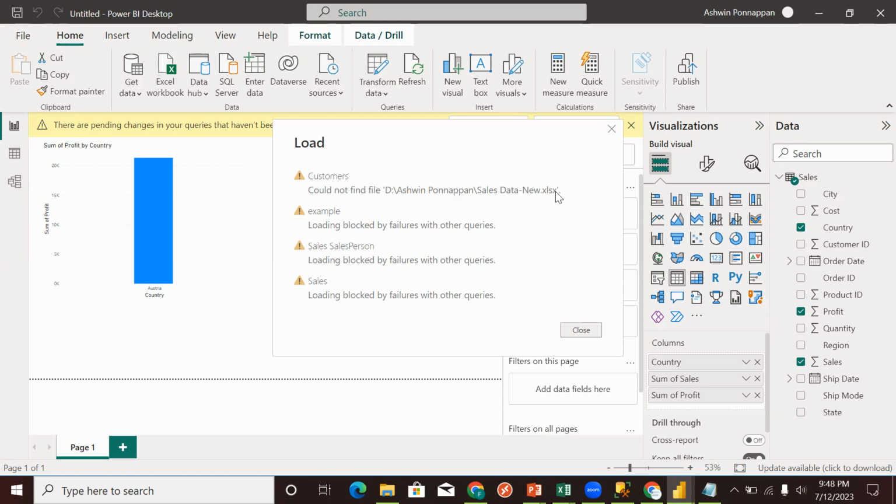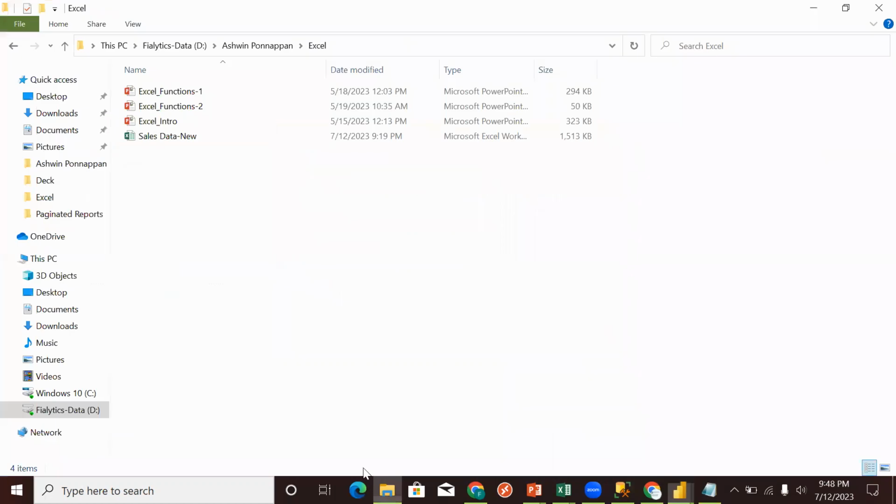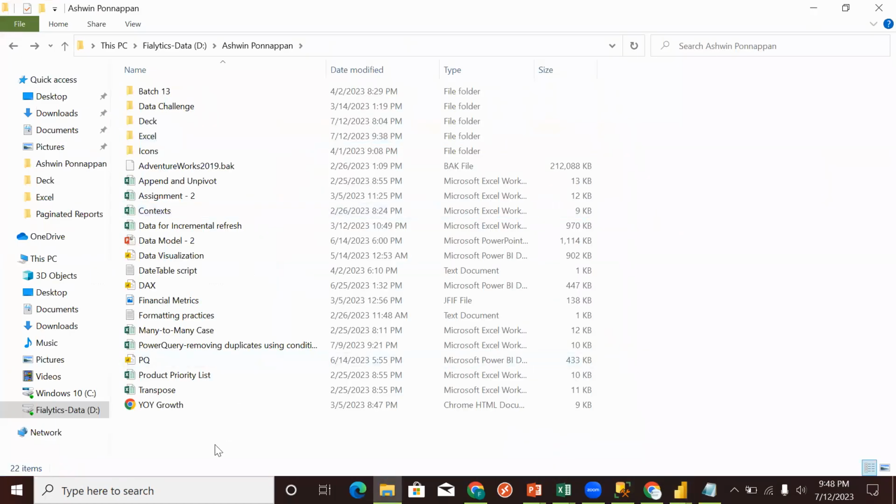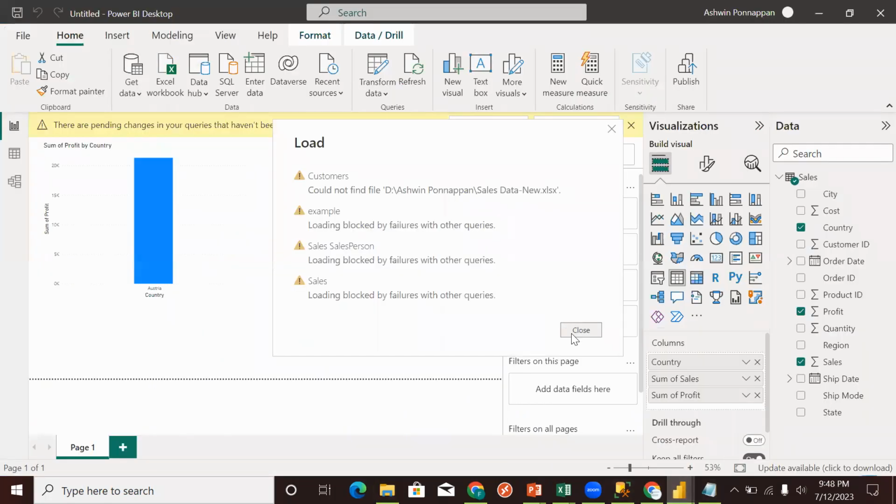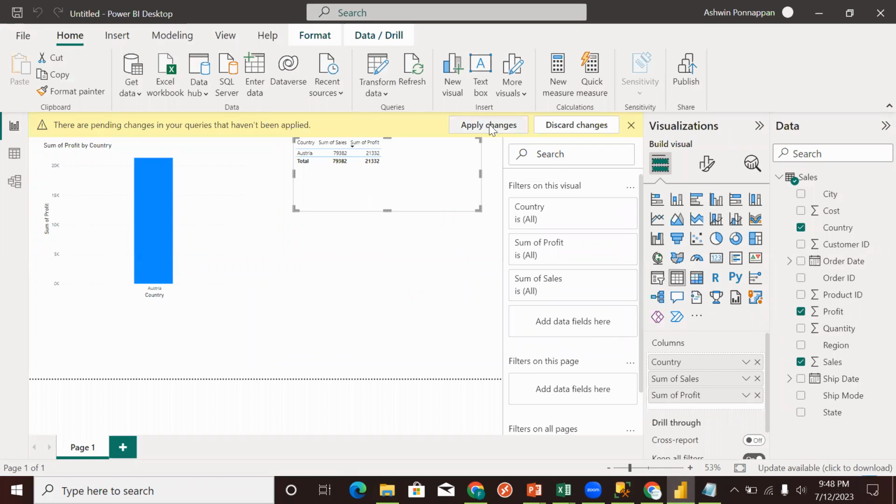So just to save time, I'm going to keep it in the original location and close this. Let's go back to transform.